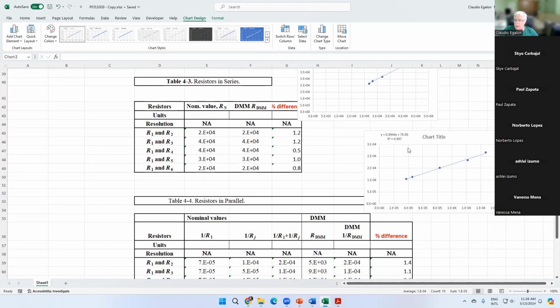And what about here? 10 to minus 5. 10 to minus 5 is not that small compared to those values, right? It's comparable. Maybe 10%. A little bit more than 10%. If here is, you know, 1 divided, yeah, a little bit more than 10%.